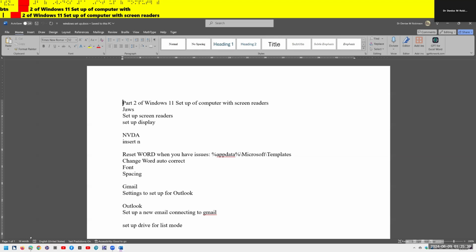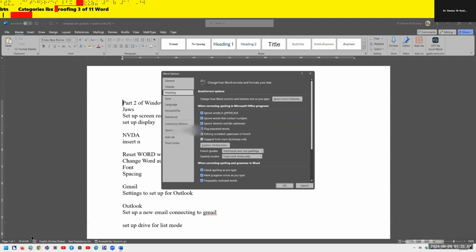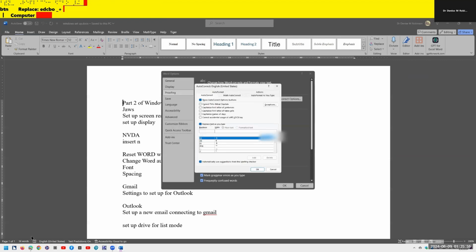Remember, Alt F, then T, then P. Here we go. Alt F, menu, home, move to T. Leaving menus, list box, Word options, P, proofing, 3 of 11. Now, you can tab to autocorrect features, but I'm just going to do Alt A to autocorrect options. Alt A, proofing, autocorrect options, button. Now, some of these I've rechecked and other ones I've just unchecked. So you're going to Shift Tab, you're going to hear Replace text as you type. You do want that one checked. Replace text as you type checkbox checked.